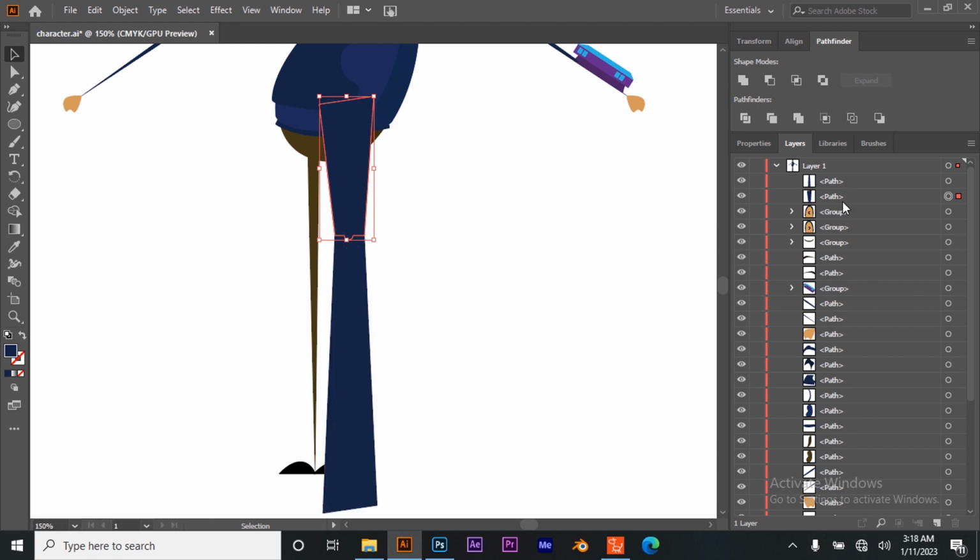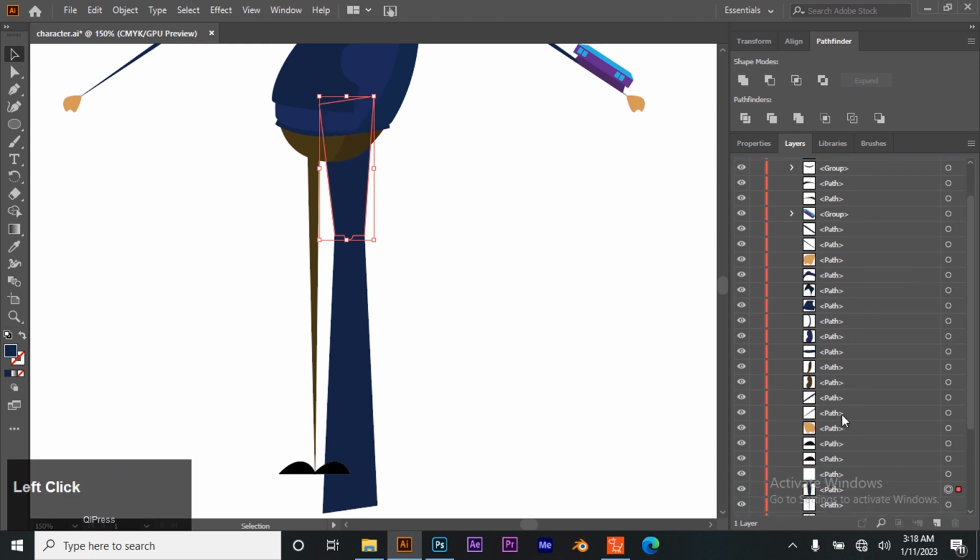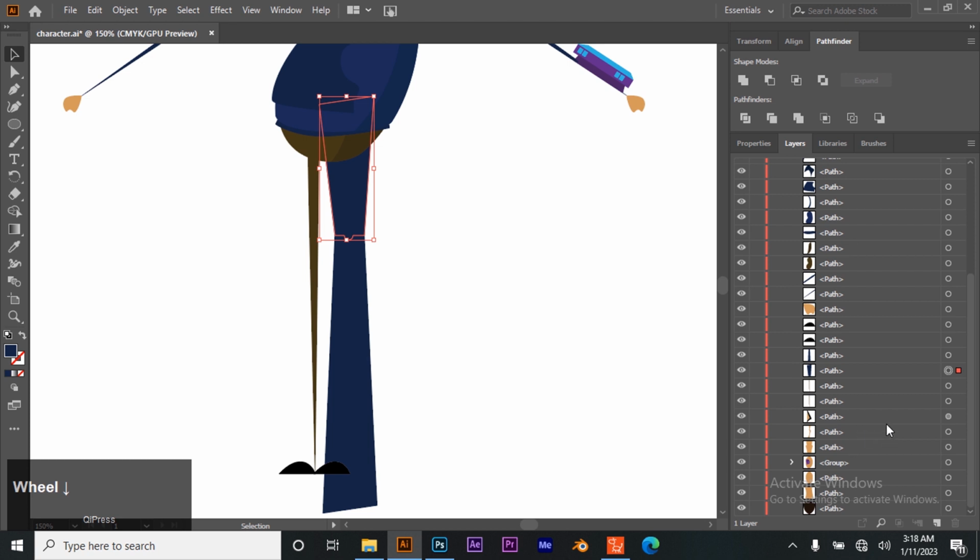I'm just going to duplicate the leg. So we can bring the masks down so that we won't be, okay, I think this is where it is. So I'm just going to duplicate. Okay, I'm going to bring this up, then duplicate it. So I'm going to be using Intersect to insert each mask.